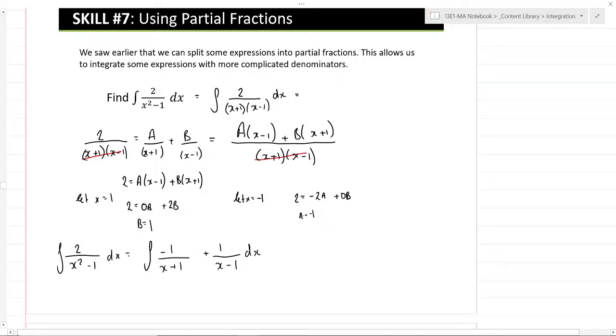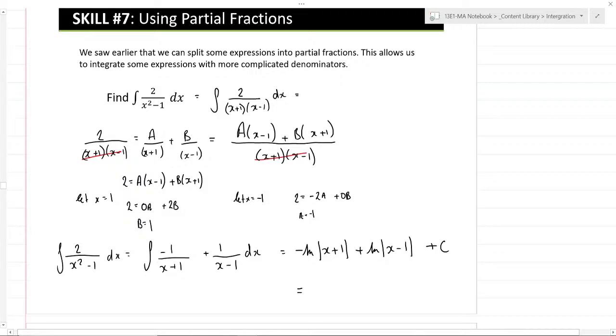And then how do I integrate that? If it's 1 over, it's going to be to the power of minus 1. Now, you've got to be careful. This one here is quite straightforward because it's just x. If it was 2x, then we need to differentiate and divide by that. Okay? But because it's x on its own, I can literally write this as minus ln of mod x plus 1, plus ln of mod x minus 1, not forgetting what? Plus the c, yeah. Everybody right with that?